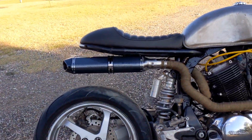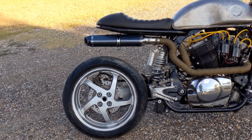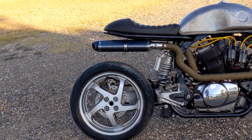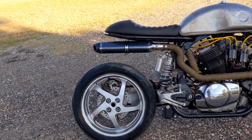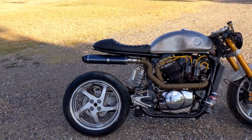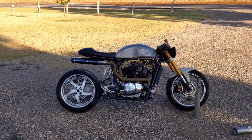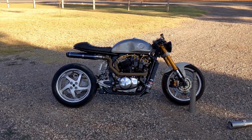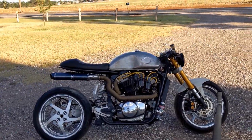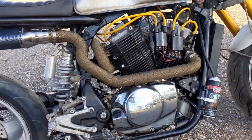Now, we'll point out this. This is something I don't really like about the setup, but I'll probably adjust it a little bit as time goes on. It's the last pipes, because they flared out and they were kind of angled up a little bit, they filled that gap a little bit more. I don't really like the angle quite so much. Now it doesn't look terrible, but I would like it if they had a little bit more angle to them. So I might add a little bit more angle to them when I have some free time.